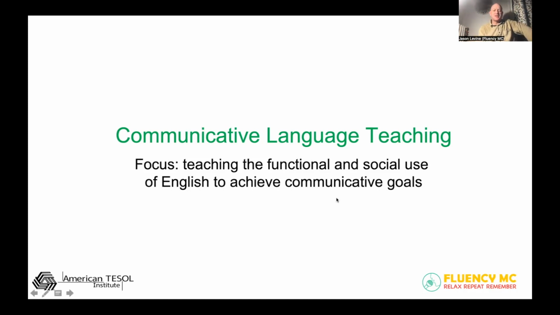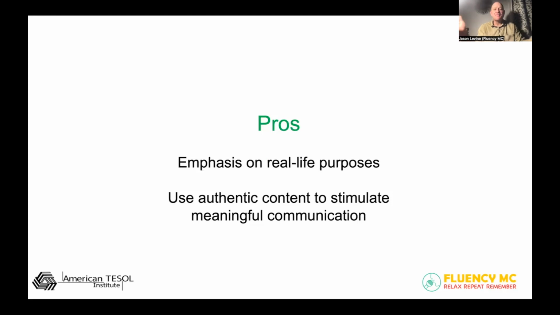Who can argue with this? You teach the functional and social use of the language to communicate. Real life purposes. What do students need to do? Do you need to get a hotel room? Do you need to make friends? So back to the direct method for a moment. That was the idea too, but direct method wasn't really looking at the needs and the interests of the students in the room, right?